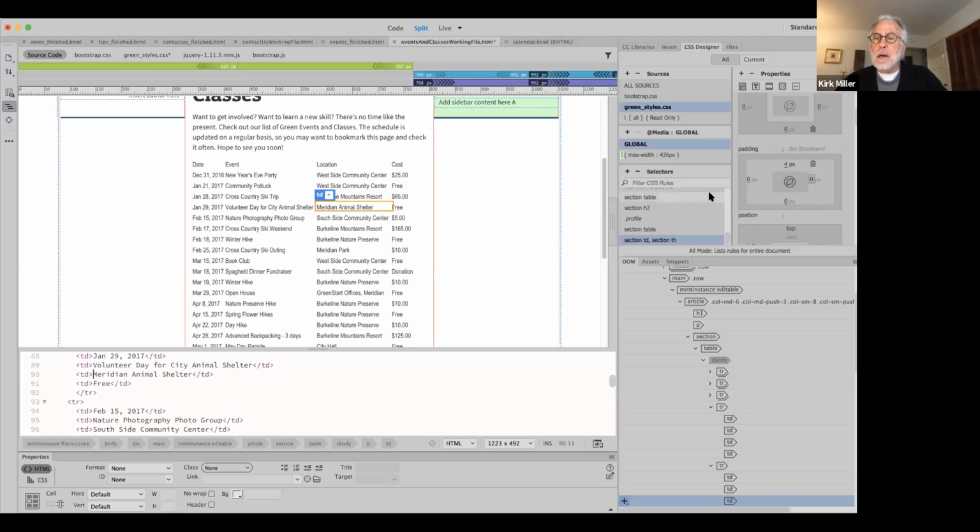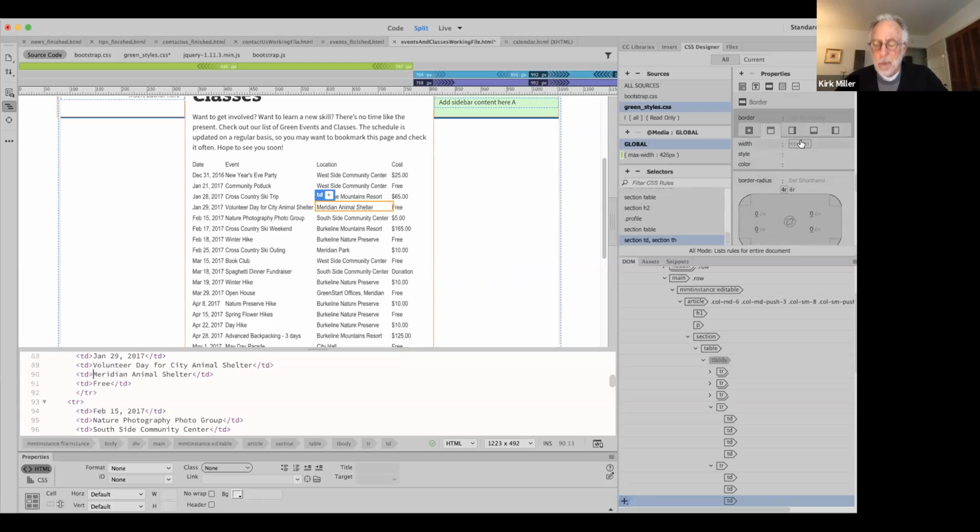So we want text align. So let's go to text here. And I want my text alignment to be along the left so that it's assured that it's to the left. We want the border to the top of each of these to be top here.